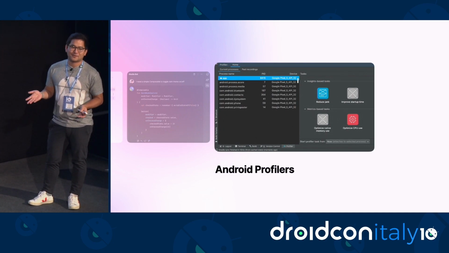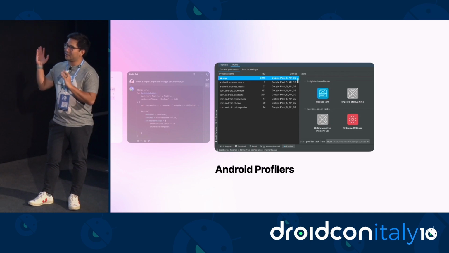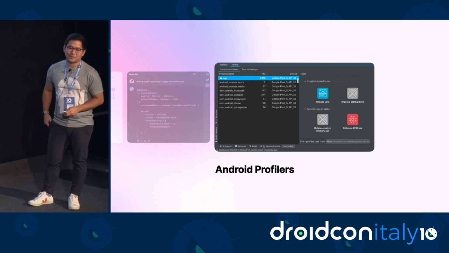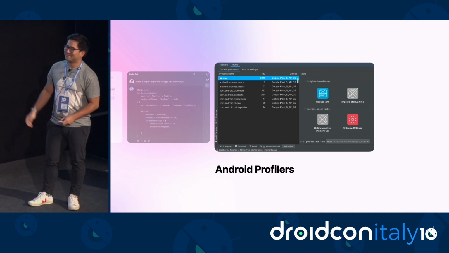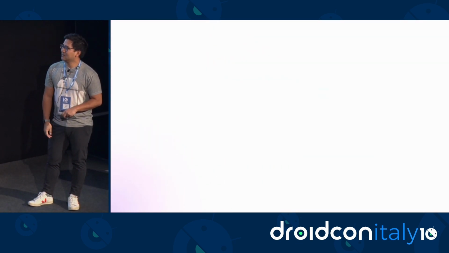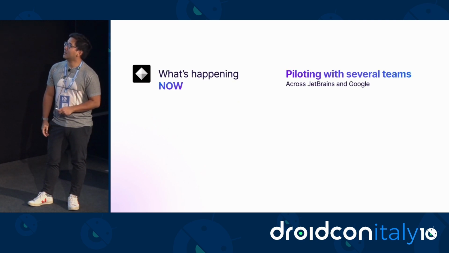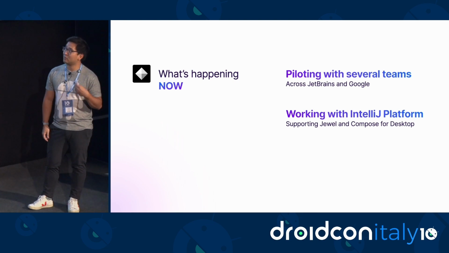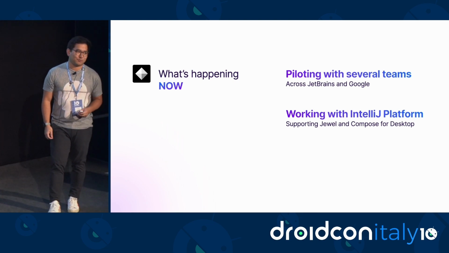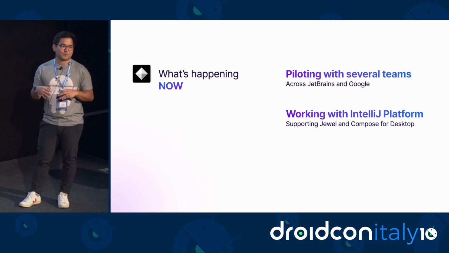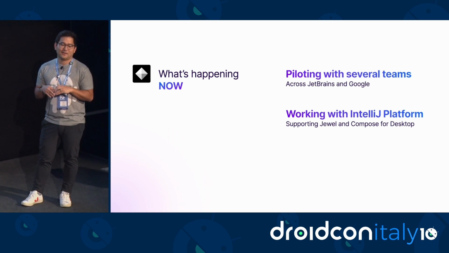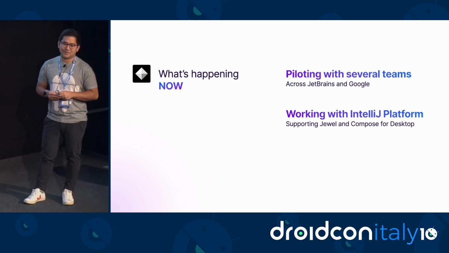And then the other area: for the profilers within Android Studio, there's some UI or UX work we're redoing. A lot of the UI in that is custom, so we're actually going to redo it in Compose. This is an old mock-up, but hopefully it will look better than this. Like I said, we're piloting it across different teams. That's happening now. But what we're also doing simultaneously is working with the IntelliJ platform to get Joule and Compose for Desktop within the platform so that any feature team can use either one of them.